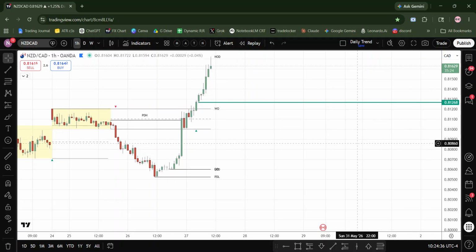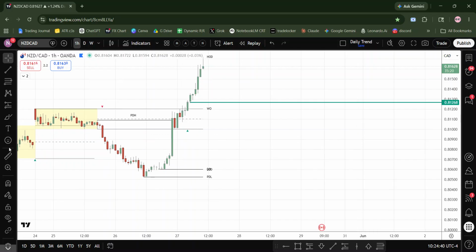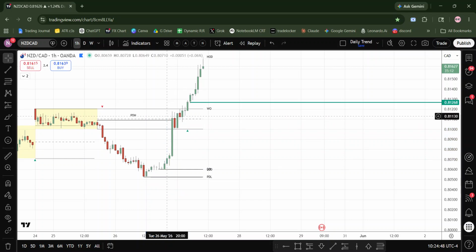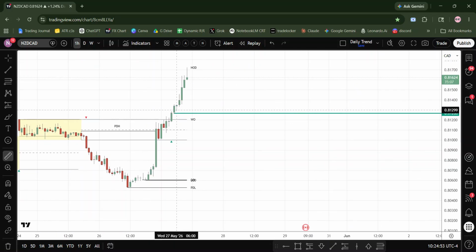New Zealand CAD only has a 50 pip or so ADR, and by the time price was up here from its open, it was right at, as you can see, about 50 pips. So I said, man, it might just top out for the rest of the day. I don't know, but boy, was I wrong. It broke out of the range and kept right on going. From the entry signal onward, it went up another 43 pips or so.